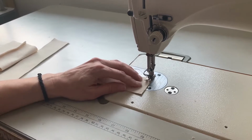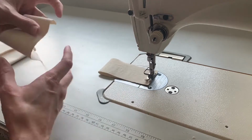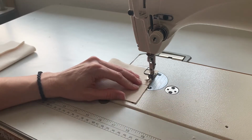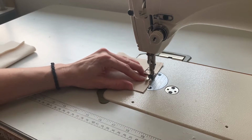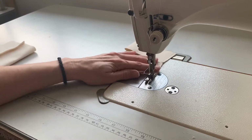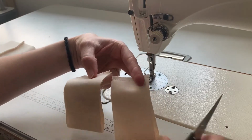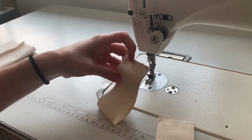Make sure my needle's in my fabric. And when I'm sewing multiple things together, I can line them up. I get to the end of the first one and I'm going backwards, and then I go to the second one and I go backwards. And I finish sewing. This is great if you're sewing like 10 or 100 pieces. You can just line them up and keep sewing and not have to stop. It makes it a lot faster.